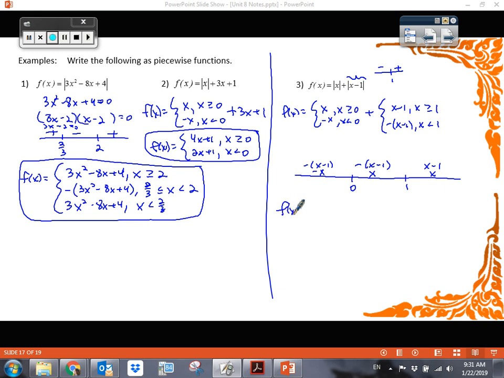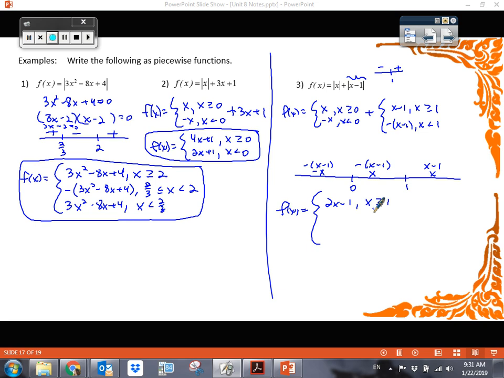So now I have f of x equals, and I'm going to start with where x is the largest, because that's the way the definition does. So I add these together. x plus x is 2x. So I have 2x minus 1, and that piece belongs from 1 to infinity. So when x is greater than or equal to 1. And of course I'm putting the equal sign with this first piece because that's what the definition does. I hope you see the logic on why we're doing what we're doing.